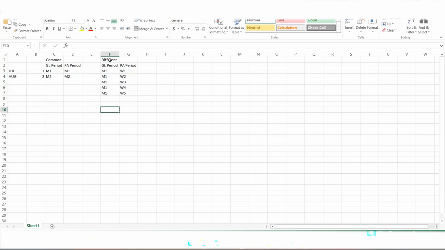Now, why would a customer use this? This is okay. Everyone understands. Very basic. So this is again used in some industries. They use a weekly period. Why do we use a weekly period? Because you want to capture your profit and loss, or you want to capture your cost weekly, but revenue monthly, right?